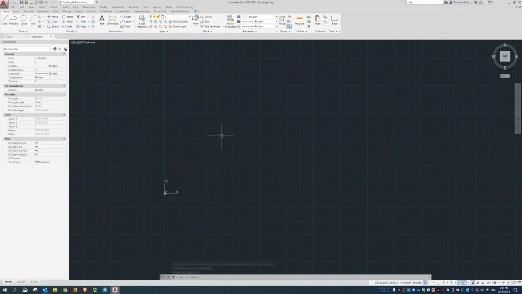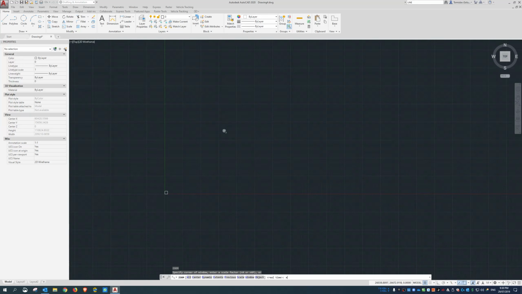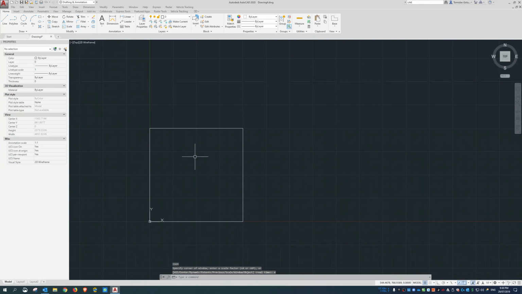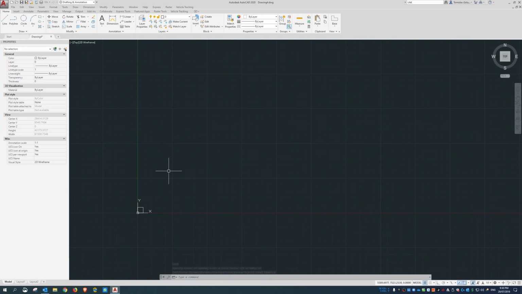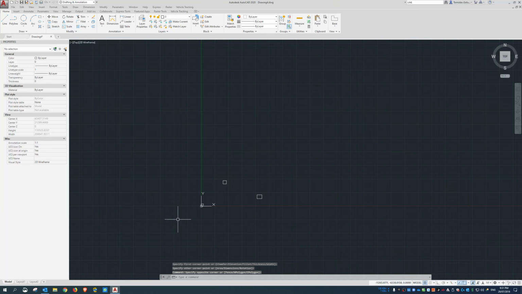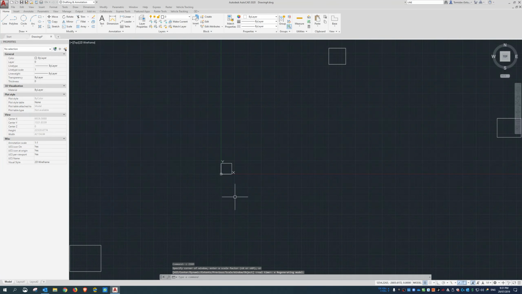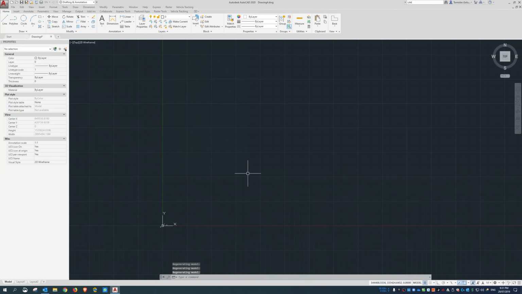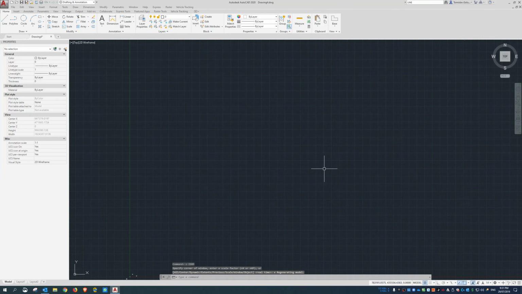Another handy AutoCAD command is Z for zoom and E for extents, and that way the drawing will zoom to the extents of the drawing. So if I do another rectangle out here, and another one here, and another one out here, and then do zoom, enter, E, enter, you can see it does the extents of everything. And it's a good way to see if you've got something out in the middle of whoop whoop there.